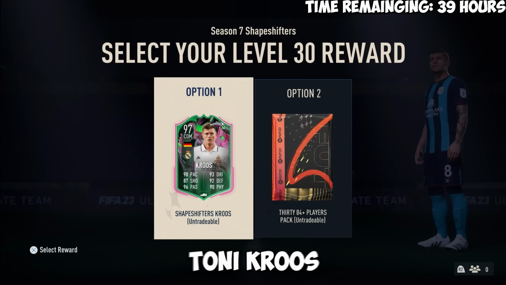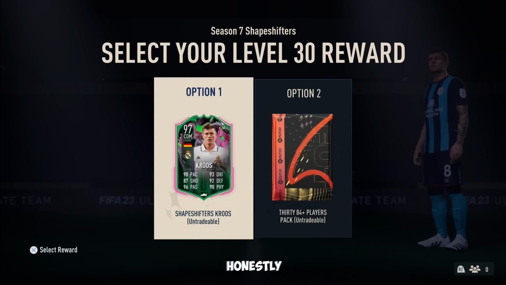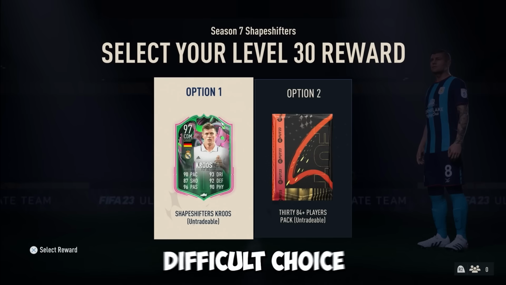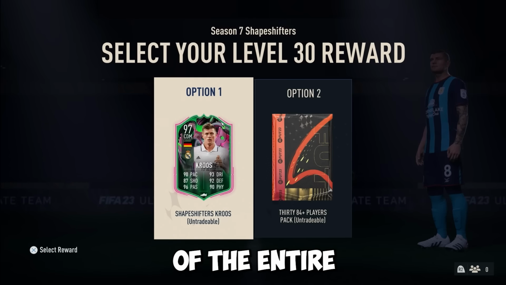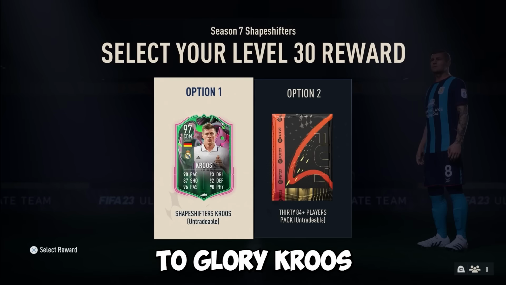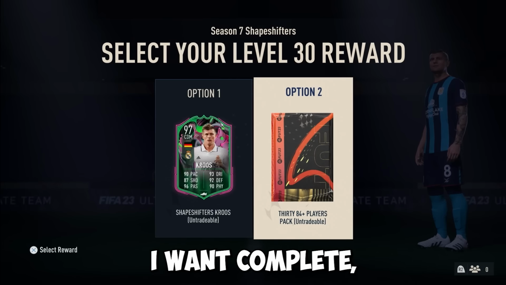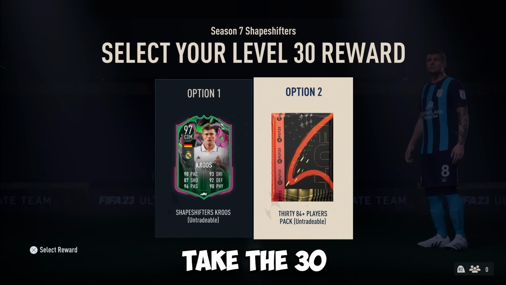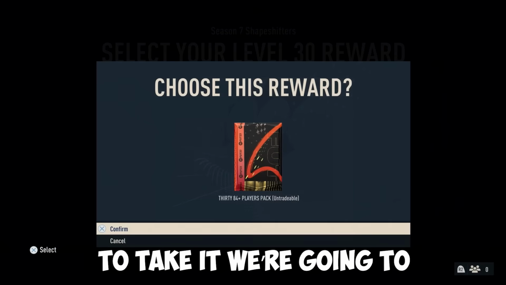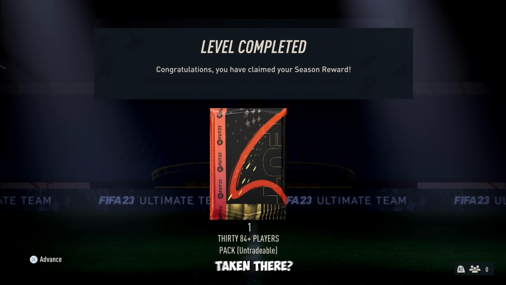Do you take Toni Kroos or do you take the 30 84 plus players pack? Honestly, this is the most difficult choice of the entire Road to Glory so far. It probably will be the most difficult choice of the Road to Glory. Kroos looks absolutely amazing, but I think for the SBCs that I want to complete, I'm going to take the 30 84 plus players pack. We're going to get that over and done with so you don't see Kroos on the screen anymore. What would you have taken there?